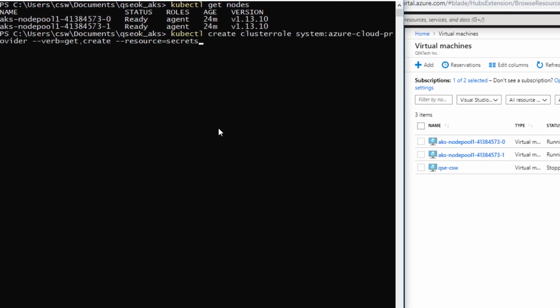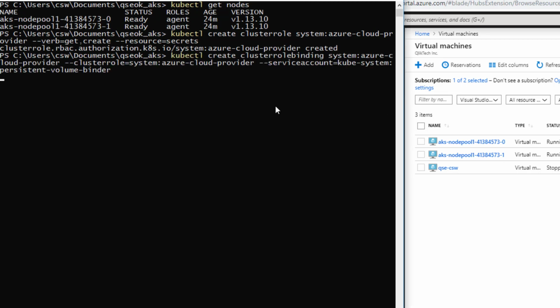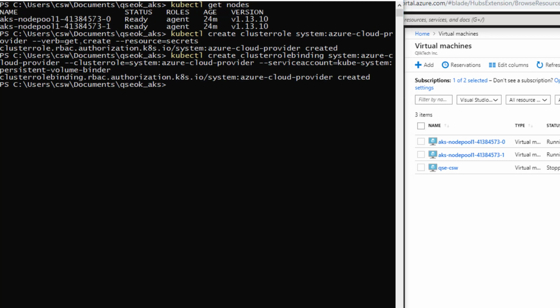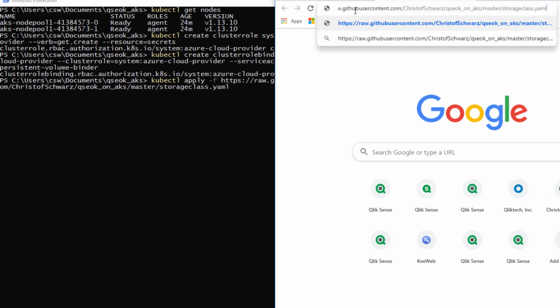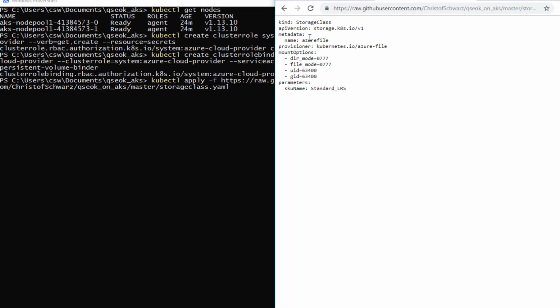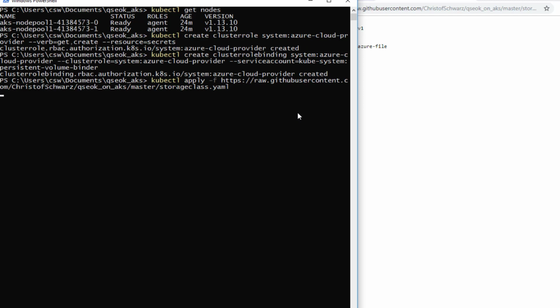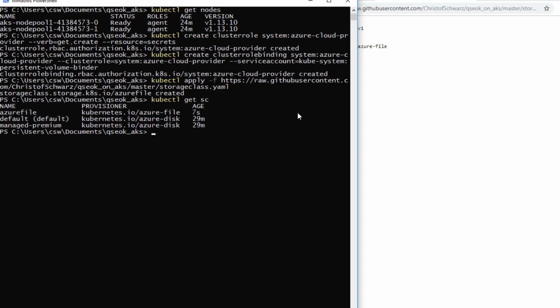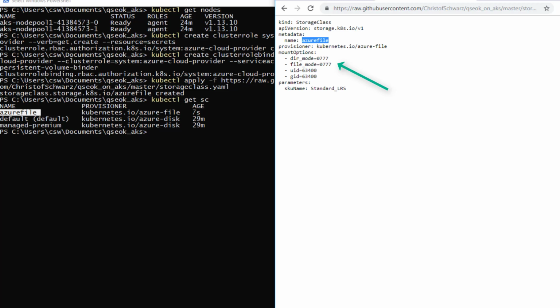So now let's create a cluster role and a cluster role binding that's relevant for Azure Disk to support read-write many. And then we also want to create a storage class in the new storage that we created. You can use the YAML file actually as a URL directly from my Git. So it's a kind storage class with the command kubectl apply -f. You can also apply this from the URL directly. So it says storage class created. Let's see the storage classes with kubectl get sc. There it is. There's azurefile now. It takes some mount options that you have to keep like this.